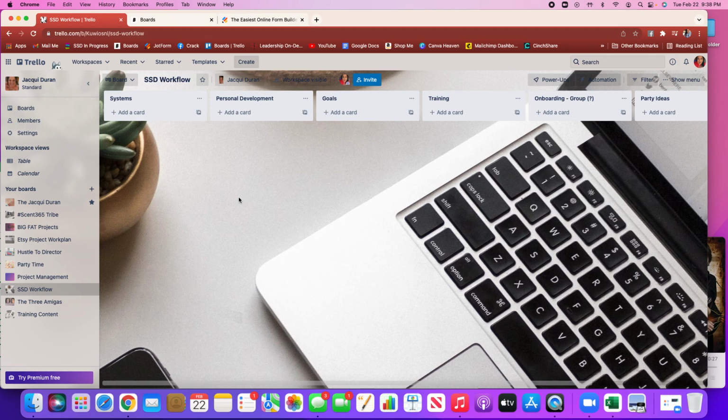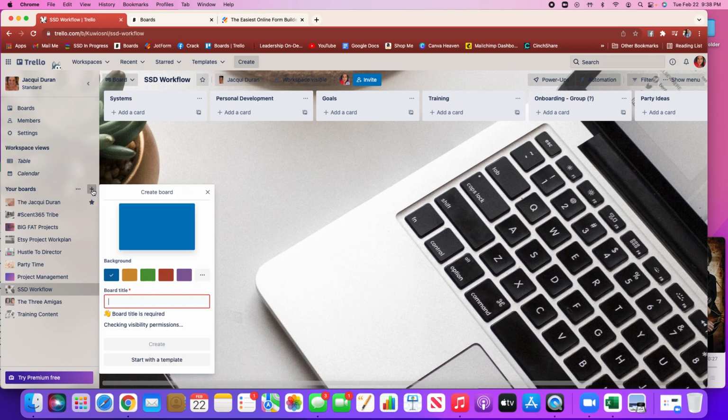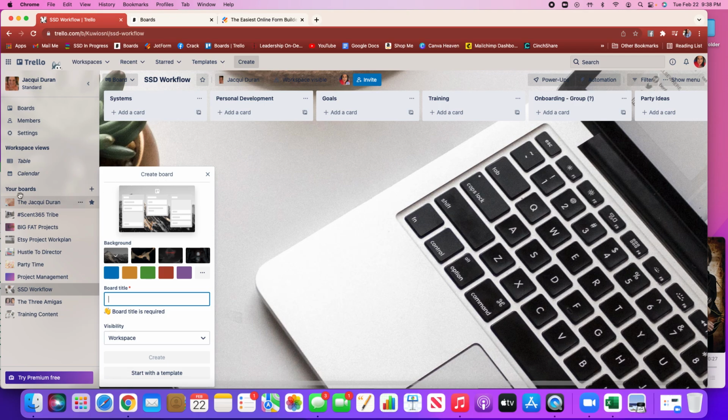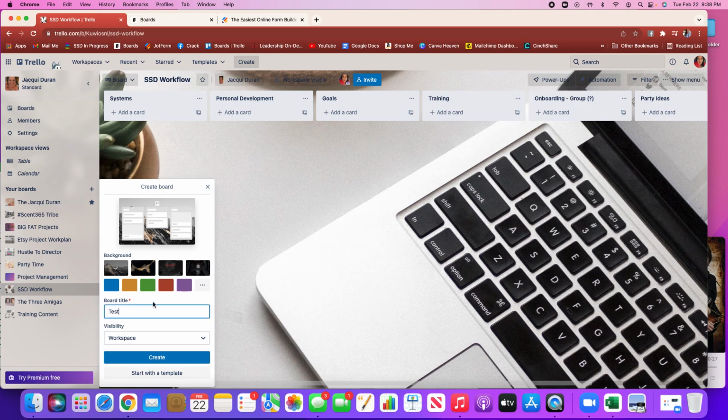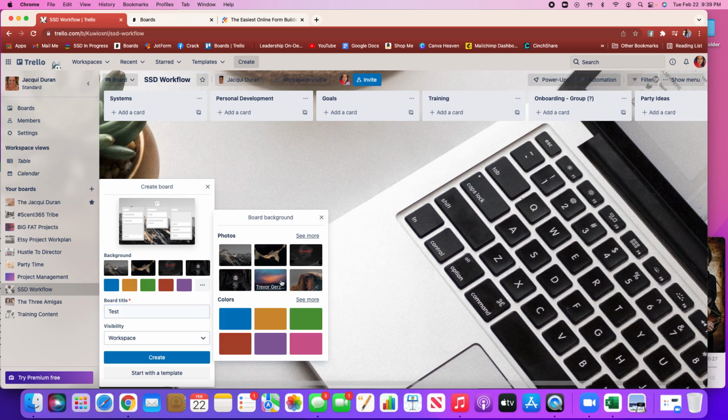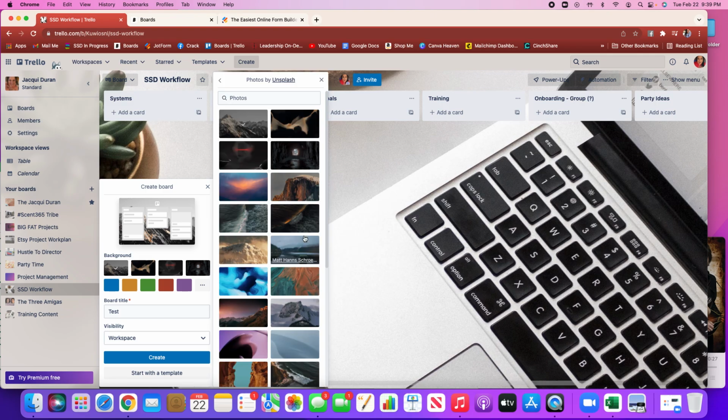I apologize if these are hard to see, but let me just give you the basics of what to do. So when you create a brand new board, let's go ahead and just do it. I'm going to create a board. So you just come over here to your boards, hit the plus sign, kaboom. We are just going to name this test. Now you can pick your background. You see the background that I have on this one is a laptop over here. So maybe I want more than what I see. I'm going to click this. I usually gravitate towards photos, but if you're more just, I like to stay within my colors. That's what is soothing to me. Pick a color. So photos.